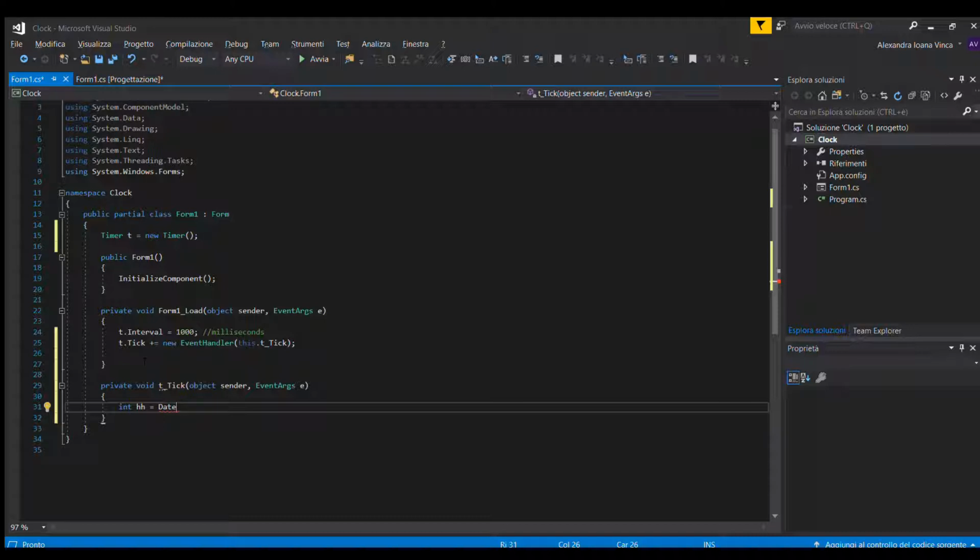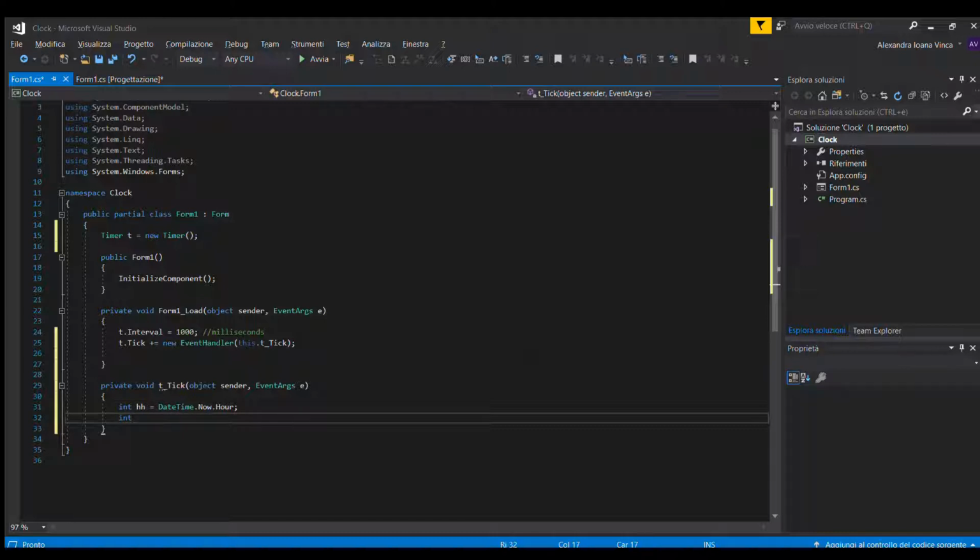Basically what we do here is with every tick, we need to select the DateTime from the system, so Now, and Hour, and do the same for minutes and seconds.